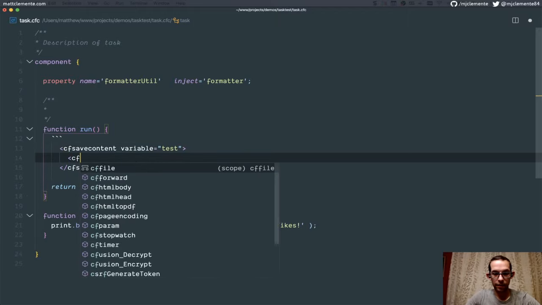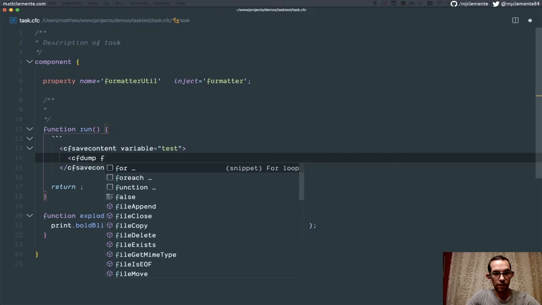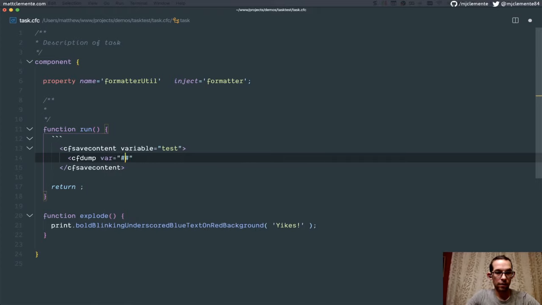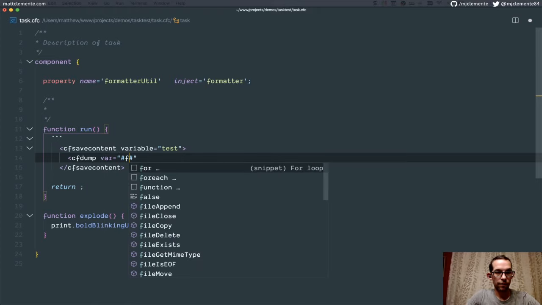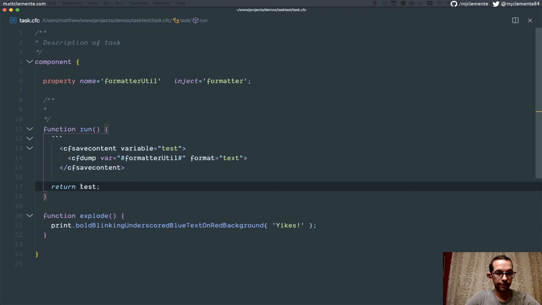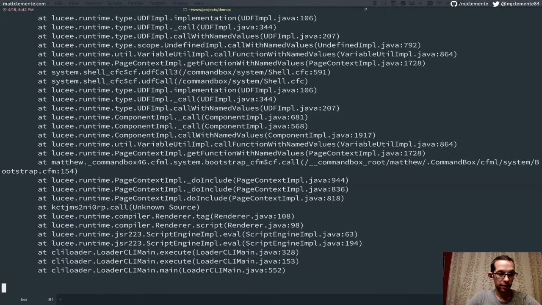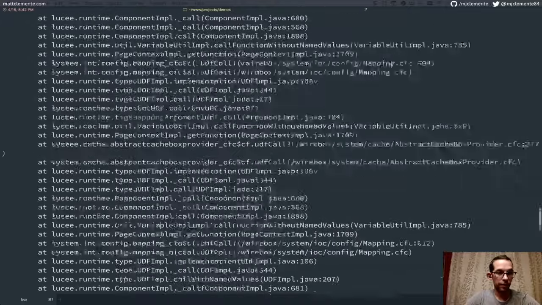I do a cfdump var equals formatterUtil, format equals... I mean, this is really just messing around with everything to see what happens. Because we can. Well, at least I broke something.